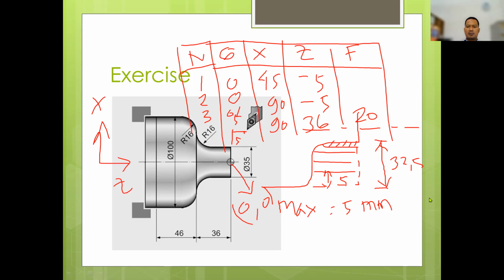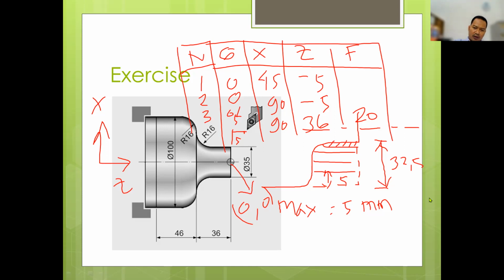For this problem, actually you have 2 types of machining. At first, the roughing process. Roughing process is only G01 or linear machining, and then the next process is finishing. Finishing is to follow the line.